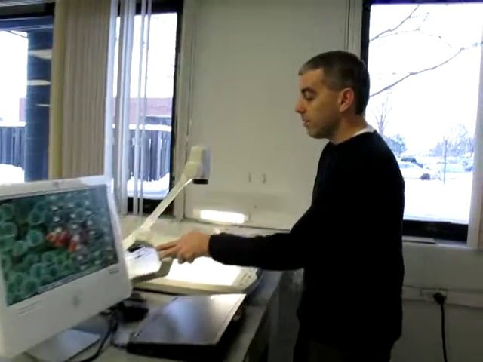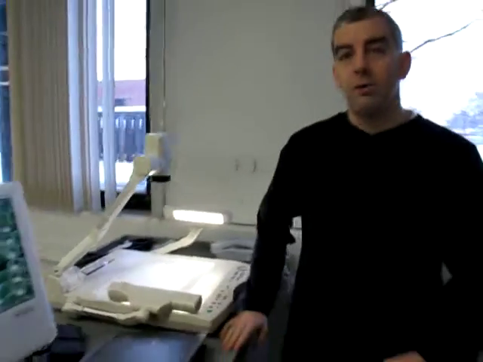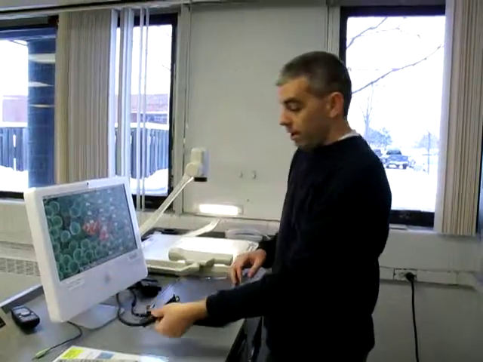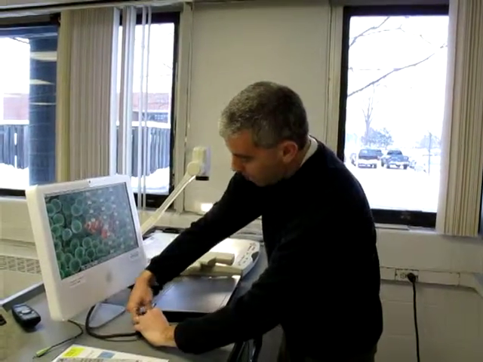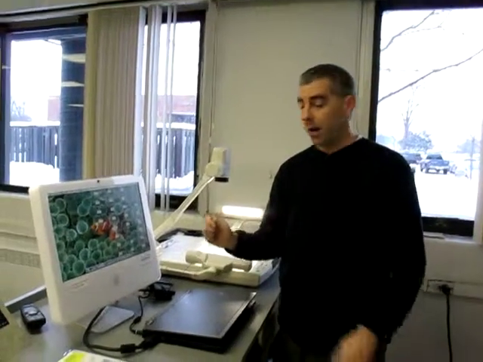Everything we need to connect the laptop is located right here in the back of the desk in this little trap door, including a power supply, so you can plug your laptop right in there. You don't have to rely on battery or run your cable across the floor. So I'm going to go ahead and hook the video cable up to the video port on my laptop, and I'll connect the audio cable into the headphone jack on my laptop.